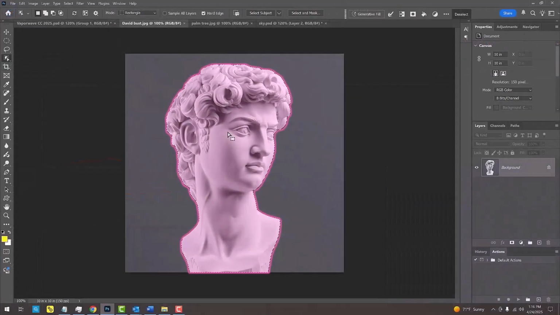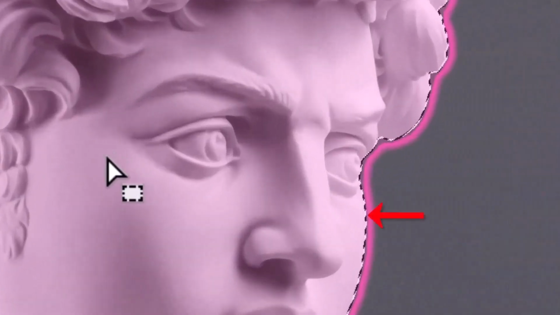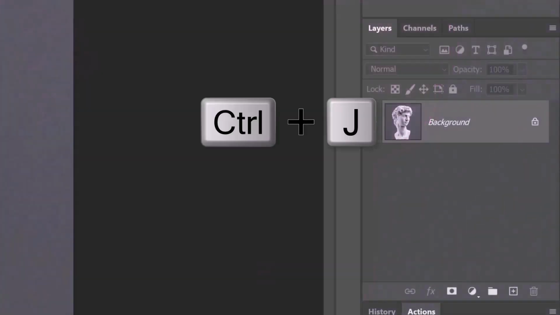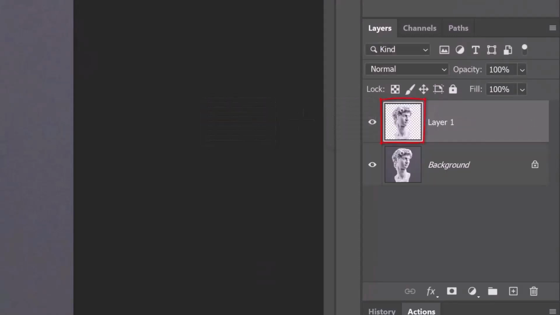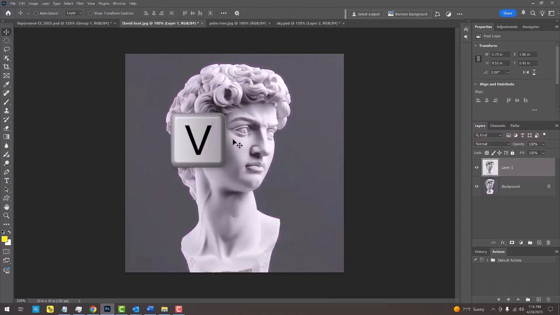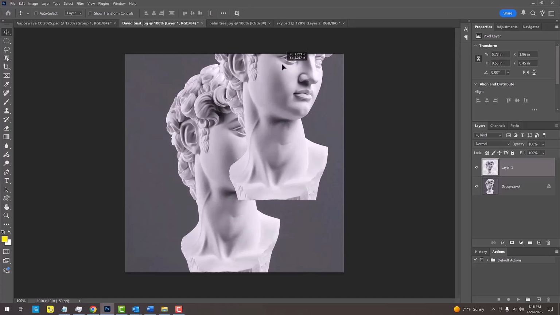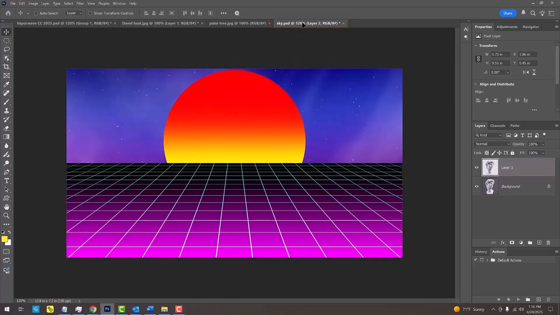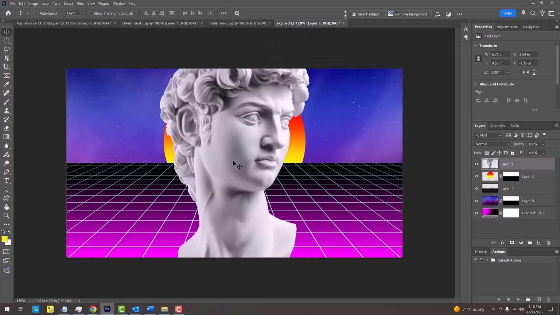Hover the tool over it, which immediately makes it pink and creates a selection of its shape. Press Ctrl or Command J to cut and copy it onto its own layer. We'll place it onto our Vaporwave poster by pressing V to open our Move tool and dragging it onto the tab of the poster. Without releasing your mouse or pen, press and hold the Shift key as you drag it down and release. Pressing Shift kept it centered over the document.